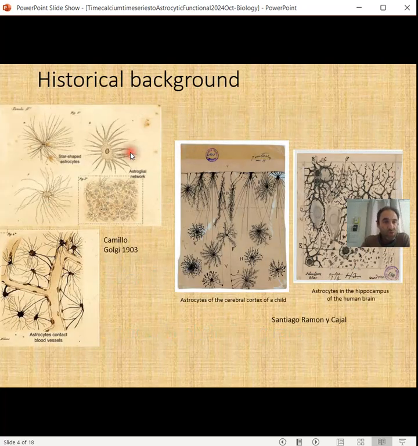This is to remind you of the classical pictures made more than 100 years ago by Ramon y Cajal, where you can see here astrocytes drawn really as a soma with these protrusions. And I think for a long time it was not much appreciated how these protrusions could play a role and how they can be important, especially for the network.